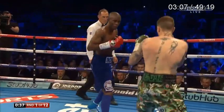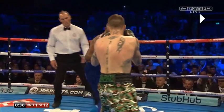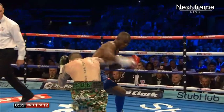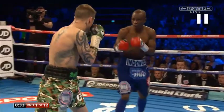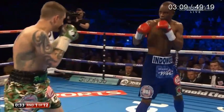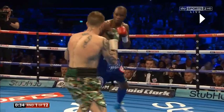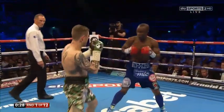Ooh, and then I wonder... Man, I wish that there was a different angle of this. Okay. So it looks like Ricky Burns is the one that's leading right there. And catches him with a good right hand. So far Indongo is showing that his defense is not up to snuff. He doesn't control his opponent. He doesn't have a good static defense. So far he's walked into 2 right hands. So far not super difficult to hit him. So far he's kind of got like a 0 for defense. The best offense is a good defense in his book.